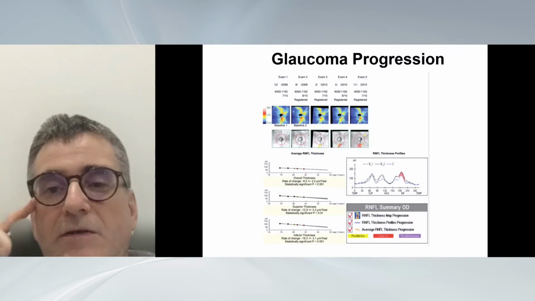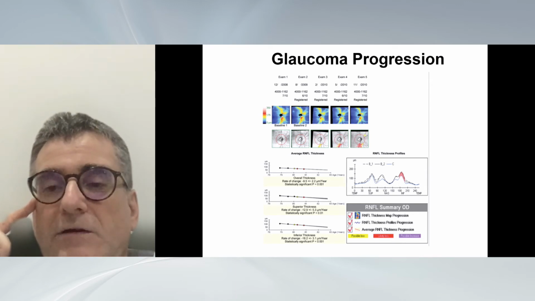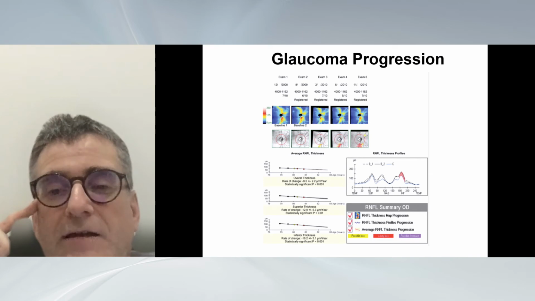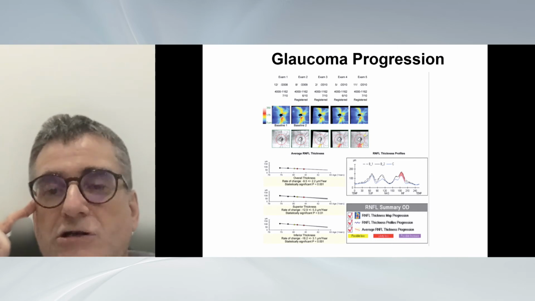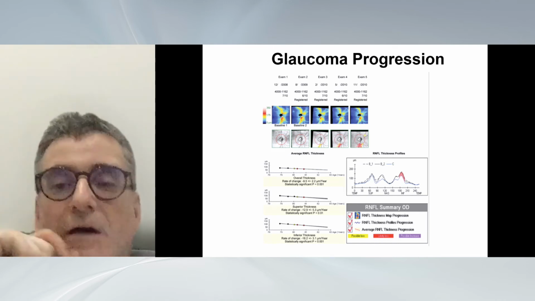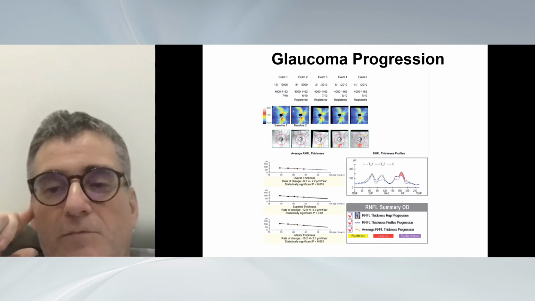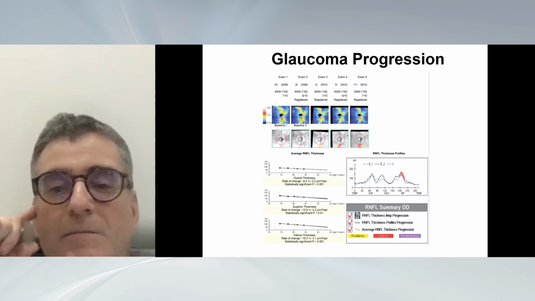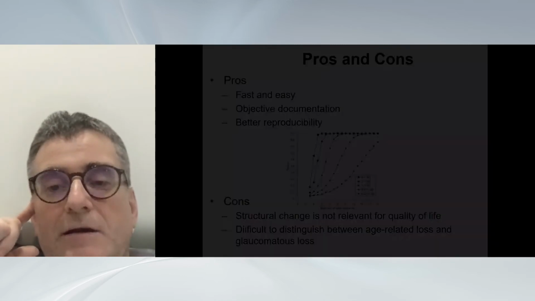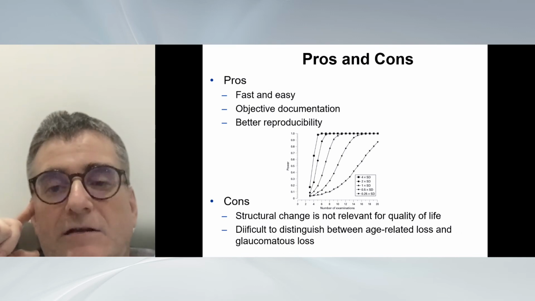What you can also see in this study is that the residual range is not equal with all the instruments. Now, all the major vendors now have glaucoma progression analysis on structural data, pretty similar to what is offered by the visual fields. But you must, of course, be careful because this is only structural changes that you evaluate here, and you cannot really distinguish from age-related changes.